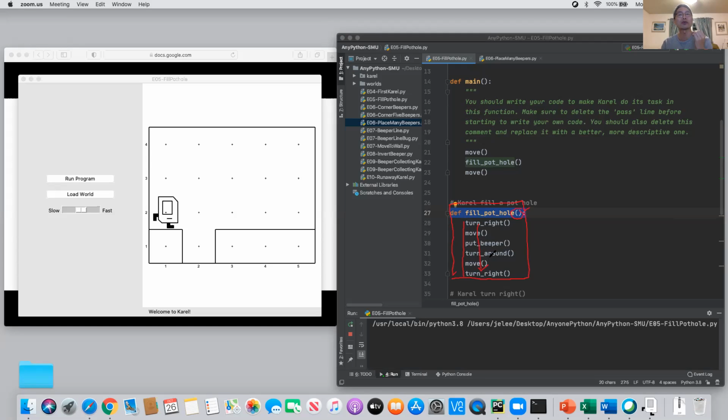When you are doing Python programming, this is very important. Keep the indentation. This indentation indicates that these lines are in the same code block. Later, we will see another indentation for another code block like that.